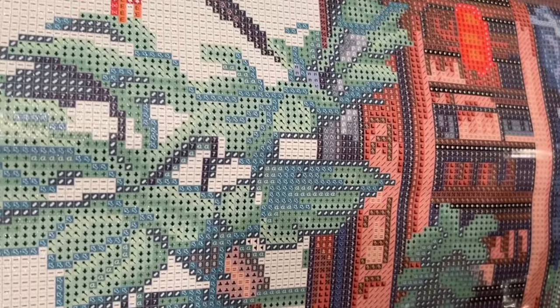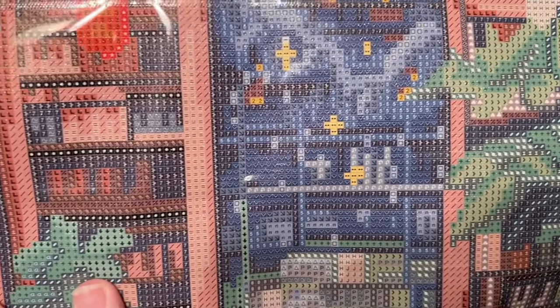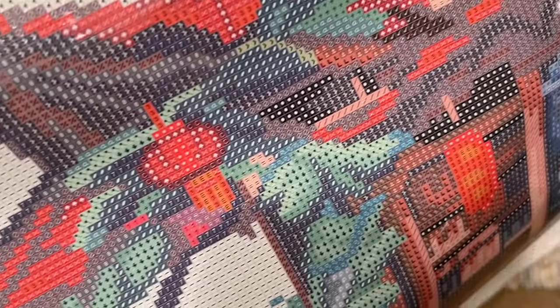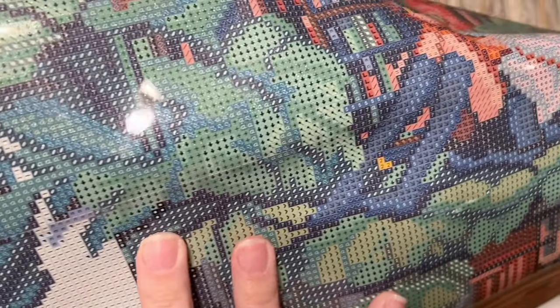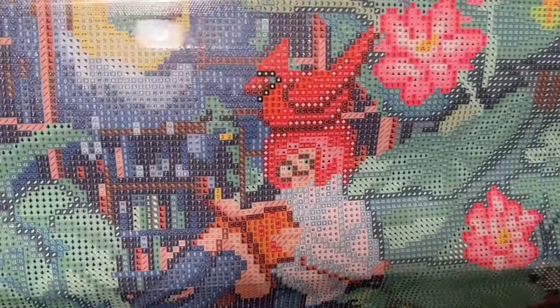The background in particular has a lot of what we call color blocking — a lot of the same color in a small area. You can use a multi-placer to help that go more quickly. I have a video on multi-placing for perfectionists if you want tips on how to place big sections and keep it nicely spaced. By contrast, there will be a good amount of confetti down in the details of the house, books, and nooks — areas where you have more color changes.